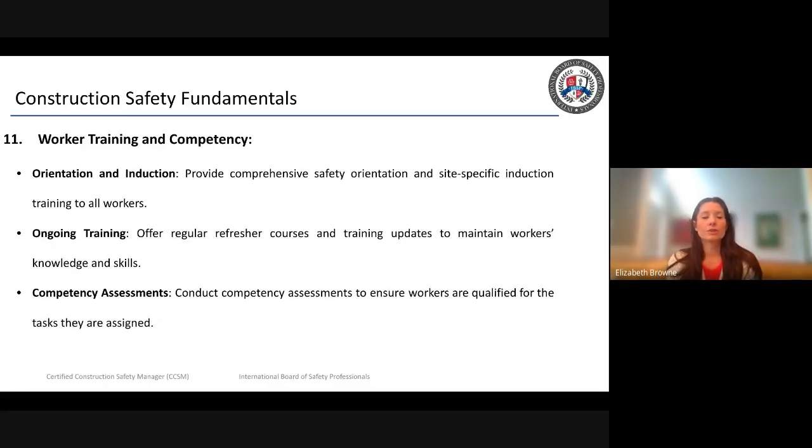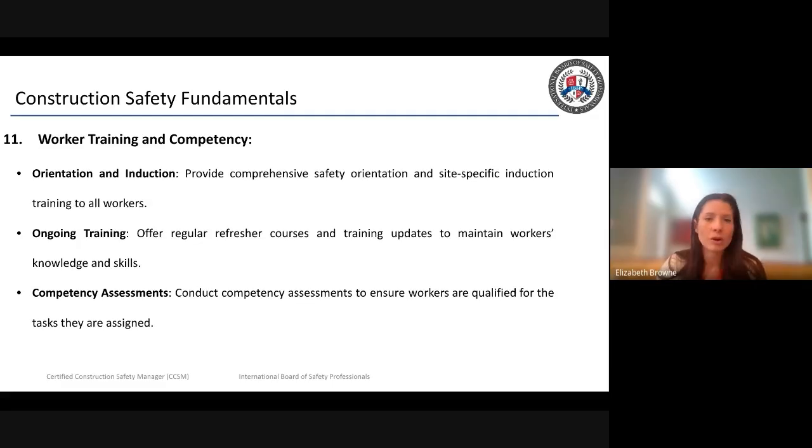We must provide our workers training and ensure that we assess their competency to make sure that they are qualified to perform the work for the jobs that they're assigned. So worker training, we want to definitely have a worker orientation. So providing comprehensive safety training before a worker is going to walk on your job site, and then also giving them an orientation on your site-specific hazards.